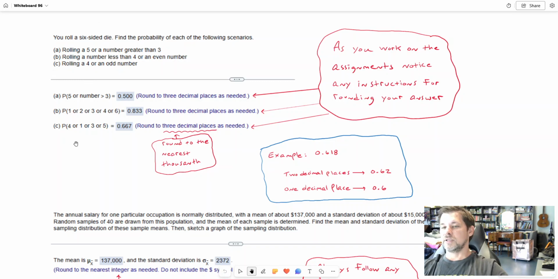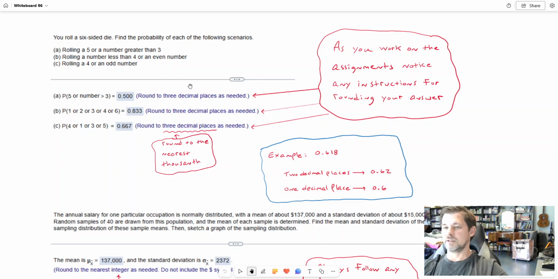Notice that within this question, we'll have places we input our answer, but maybe just as important, there will be instructions about how to input your answer. Those instructions might say something about rounding. So as you work on the assignments, notice any instructions there are about rounding your answer and put your answer in accordingly. Okay, so you might solve this question however you solve it, but when I'm putting my final answer in, I'll make sure that I follow these instructions, which in this case say to round to 3 decimal places.